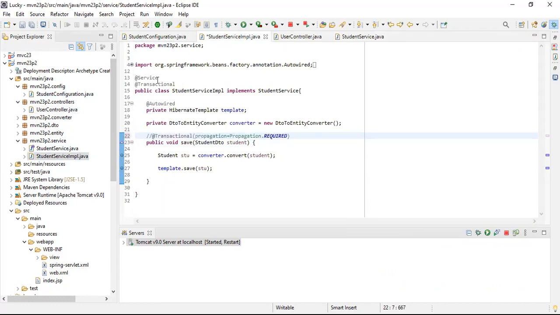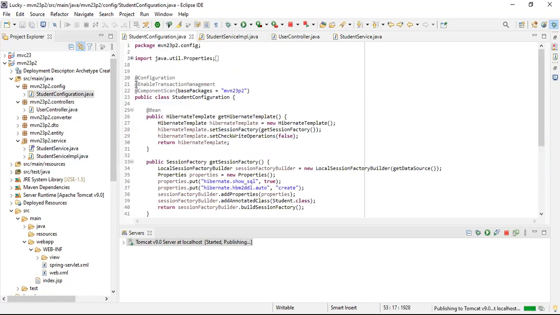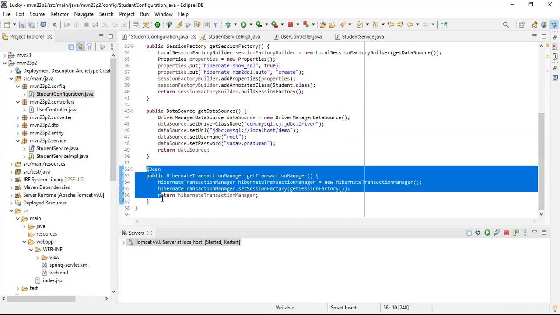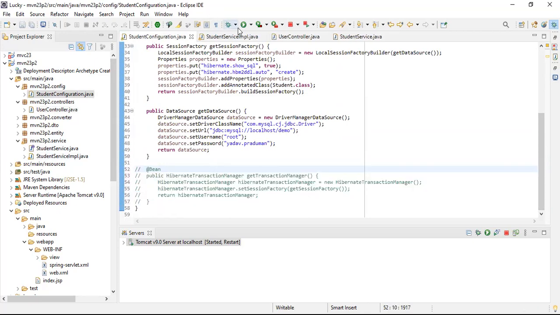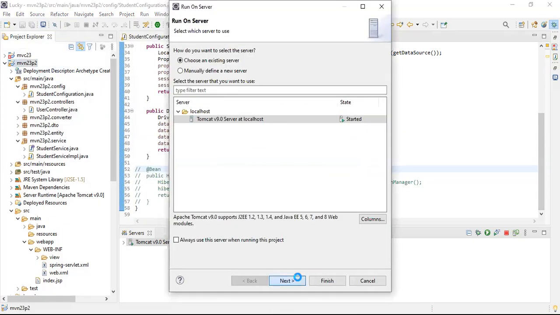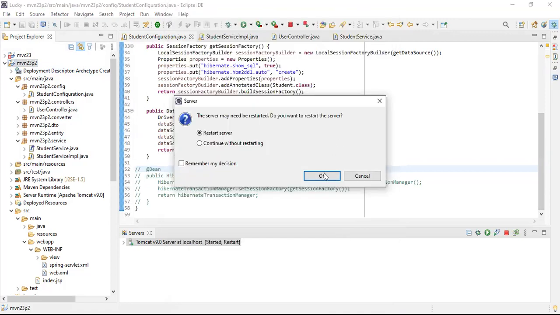I will not use transaction. Okay, and over here also I will not use transaction. And I don't need this also, because I'm not doing transaction. Transaction is also there for one reason, why we use it. First of all, let's do it without transaction and see. If it does not work, then we will do one more thing.